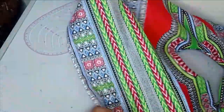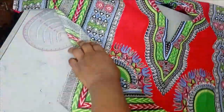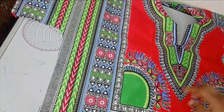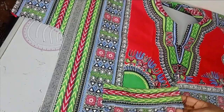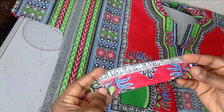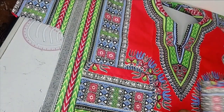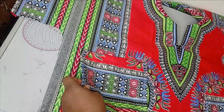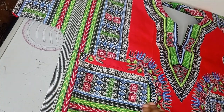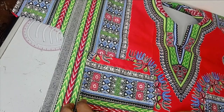So now I've also hemmed the sleeve area, the hem of my sleeve. I've hemmed it inwards. So these are my two pockets, and I've gone ahead to sew it round, and then on the upper part I folded it in by 1 inch. So one goes here and the other goes to the other side. So I just want to look for a perfect placement for them, and again I want them to also be identical.